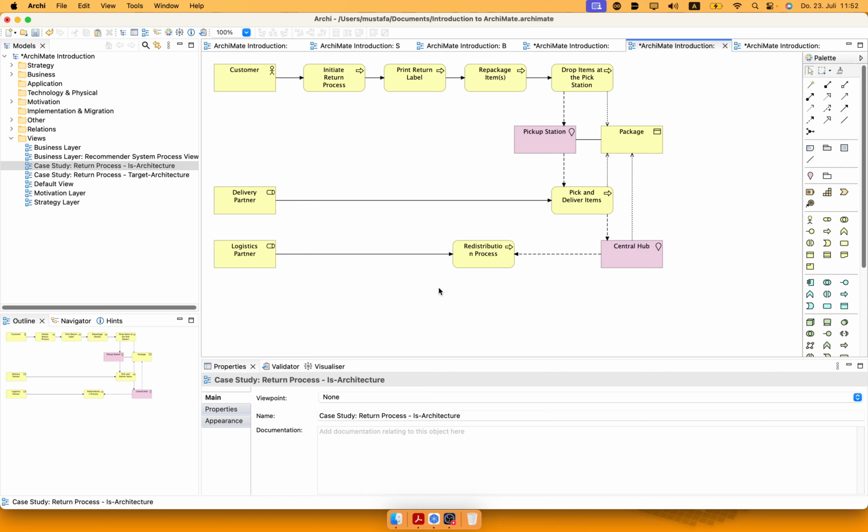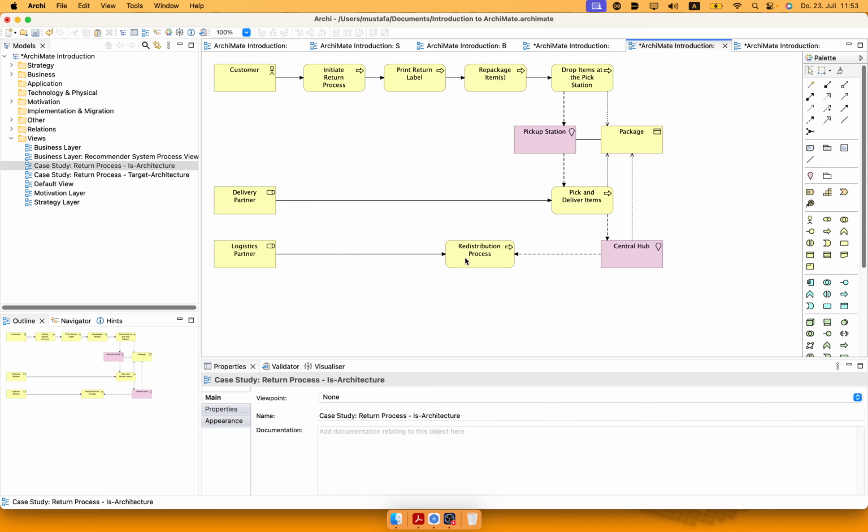So now we have an idea. The redistribution process, now it's larger, so it fits on one line, results in another delivery partner picks up the items in different locations and starts picking them up and delivering them to the warehouse where they have been, where they have originated from. For the sake of brevity, I'll assume it is the same delivery partner.